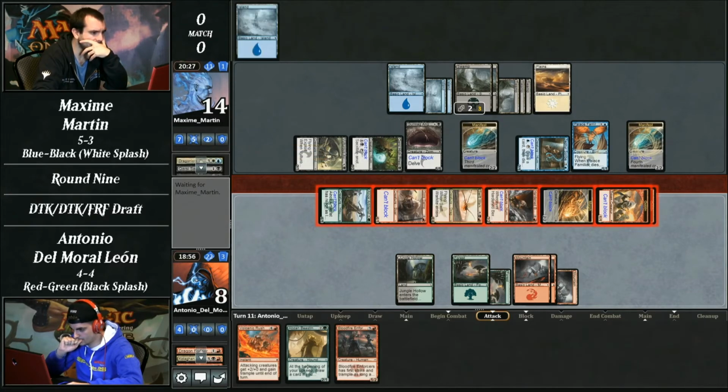So, new Manifest. Now his Manifests are Swamp. So he's not even going to have to cast the Volcanic Rush. This game is just over. All right.